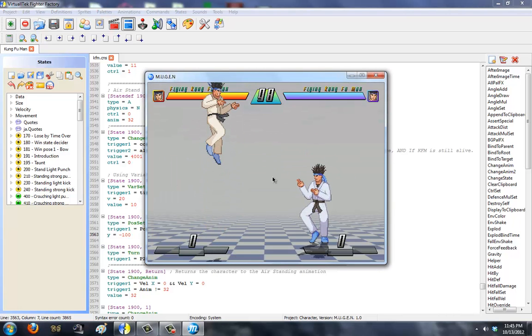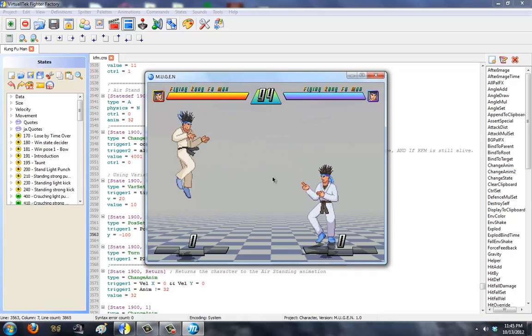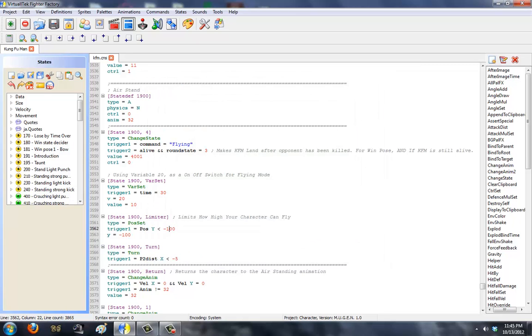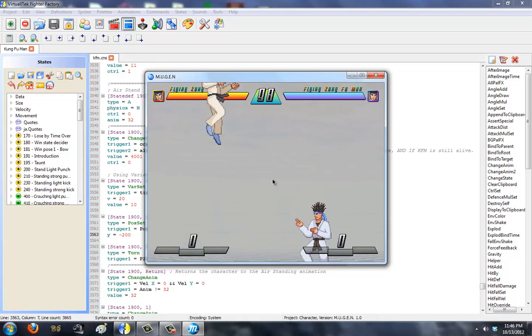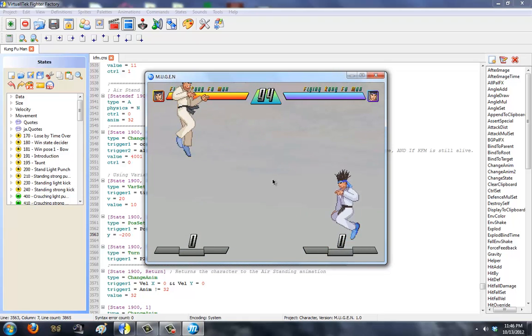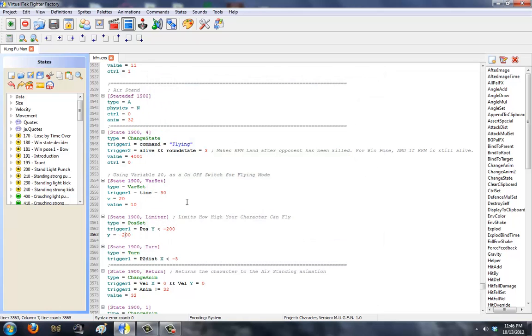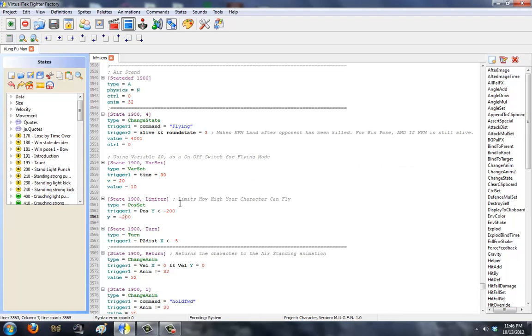So up I go, and look, that's as high as I can go. I can't fly any higher than this. I've tried, and I keep hitting my head. Now let's see, 200. See what this looks like. You could use whatever value you want, something very practical and not too cheap. See, this is good because someone can jump up twice. Let's see if I can hit him. See, I can hit him there, and he could fall down. So that's still fair, you know.